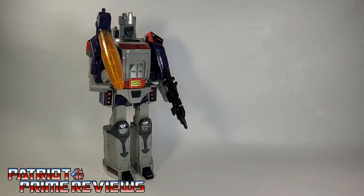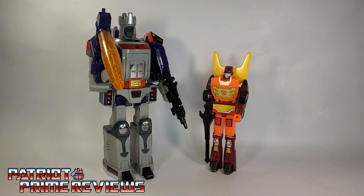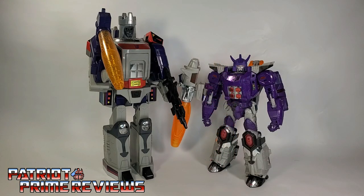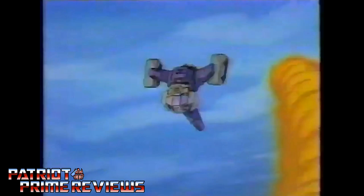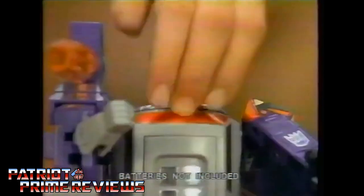And now for some quick size comparisons. Here is Transformers Generation 1 Galvatron with Generation 1 Megatron, Generation 1 Rodimus Prime — and yeah, I really don't see Rodimus tossing this Galvatron around — and Titans Return Galvatron. Ultramagnus: 'The courageous Ultramagnus is a born leader. We meet at last, Galvatron.' 'And it will be the last time we meet.' And Galvatron is Ultramagnus' sworn enemy. Galvatron transforms from laser cannon to fading robot.